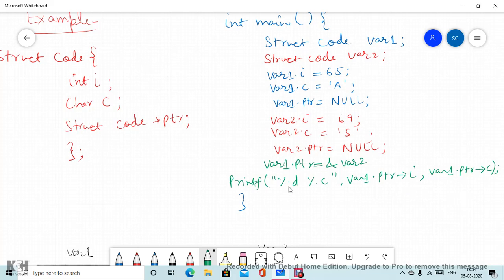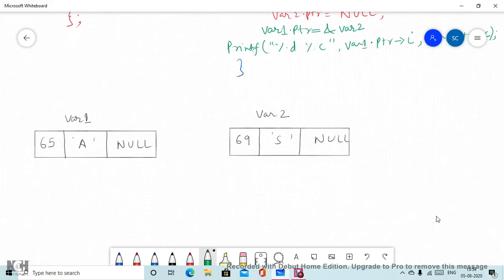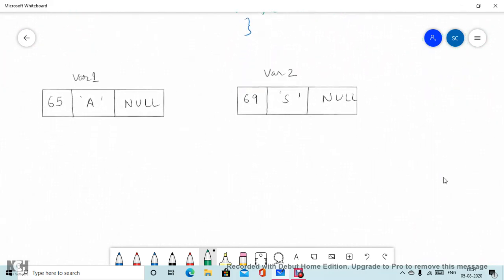Now when I write this, what actually happens in case of visualization? Come again to this visualization location, and let's suppose that the initial location of memory, this is an assumption, here is this, and for variable 2 is this. This is for simplicity.